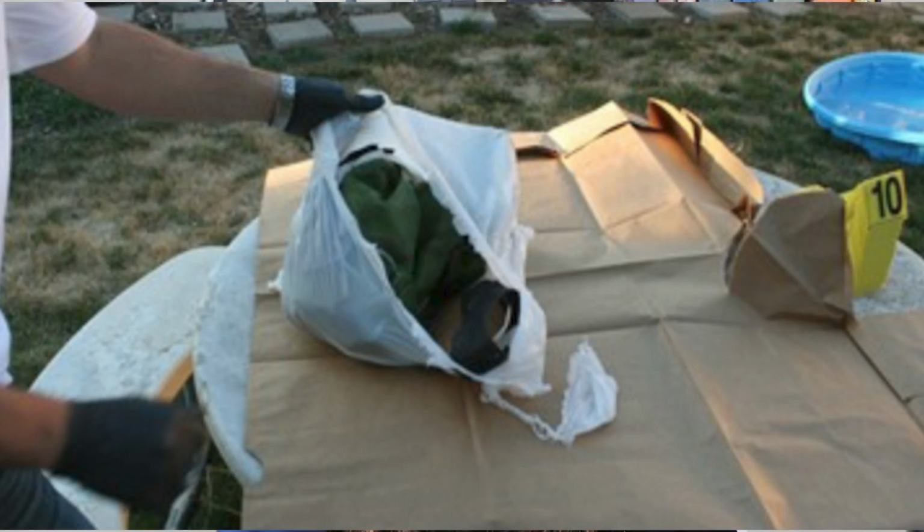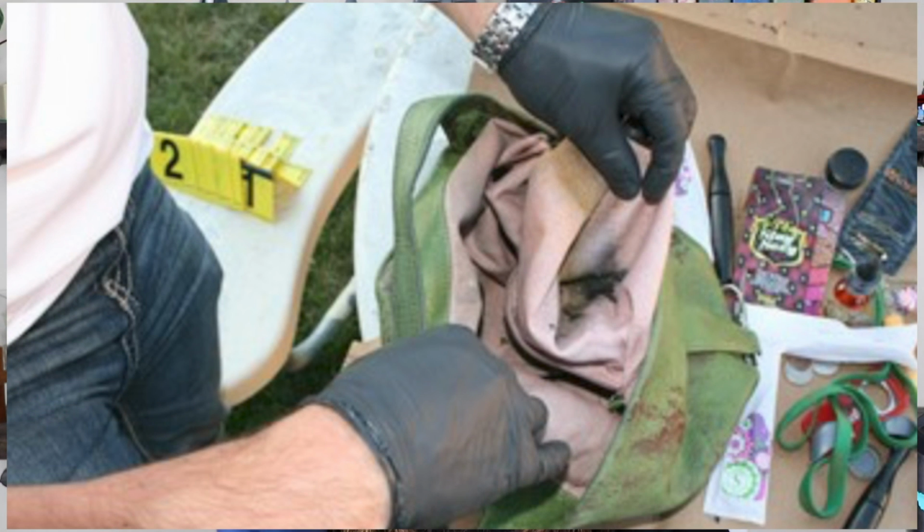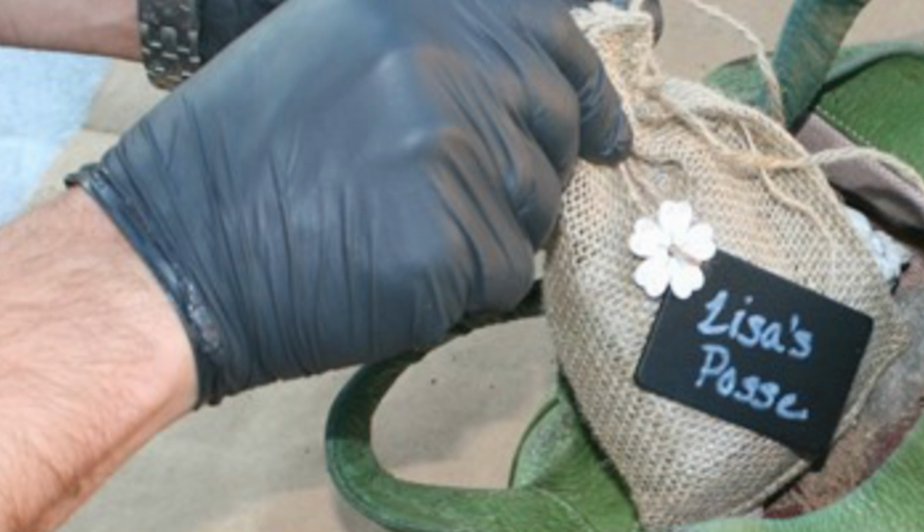They found a trash bag in all of the mess in the shed that was filled with items, and those items were all of Kaylee's belongings she had on her that night. There was her purse, her shoes, a bachelorette gift bag, her passport with her face on it. But further than that, all of these items were soaked in blood, and there was another bag that contained a blood-soaked rock that was larger than the size of a football, as well as a clump of blonde hair.